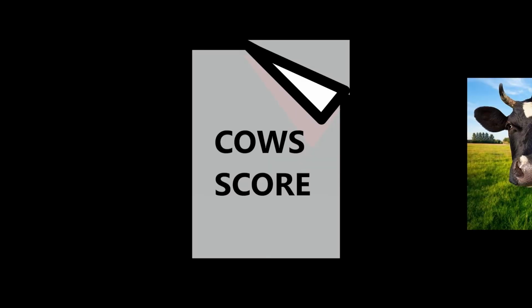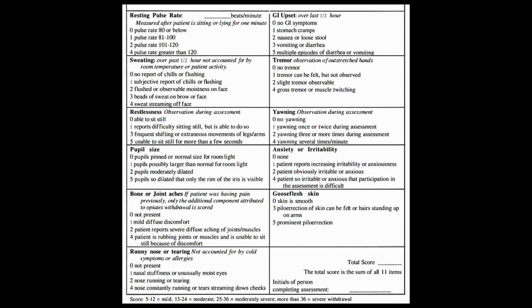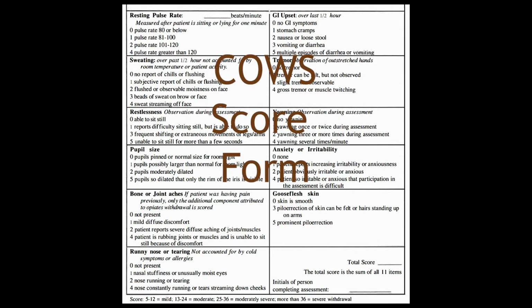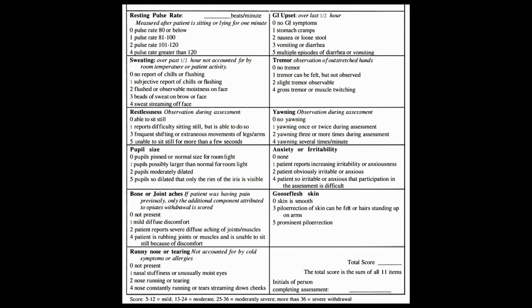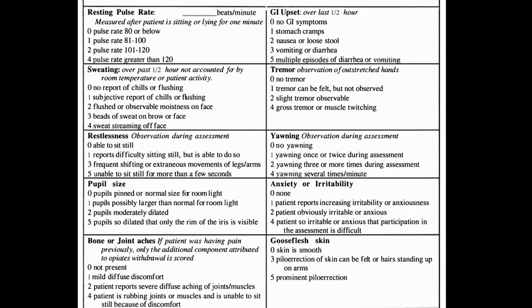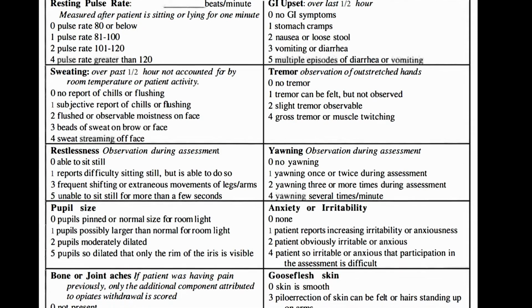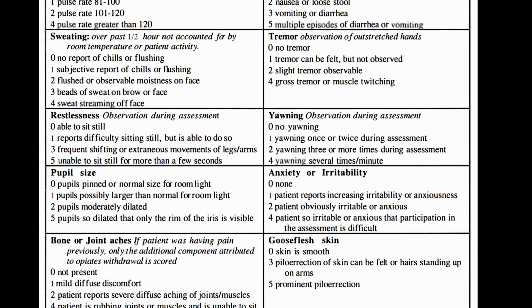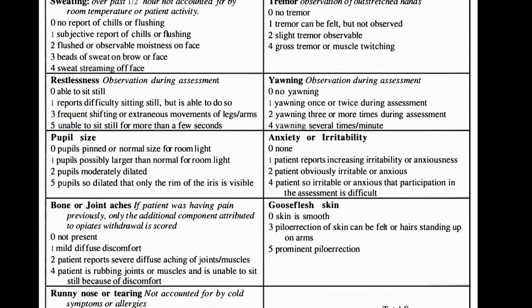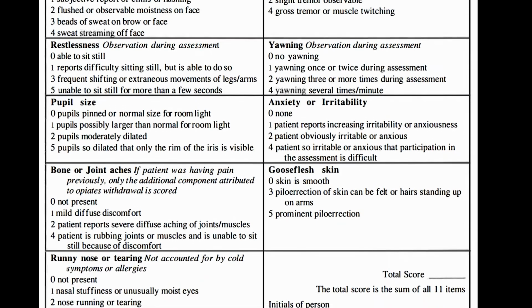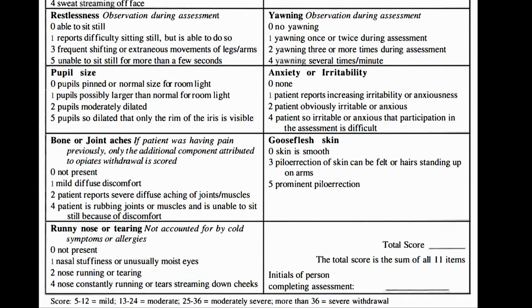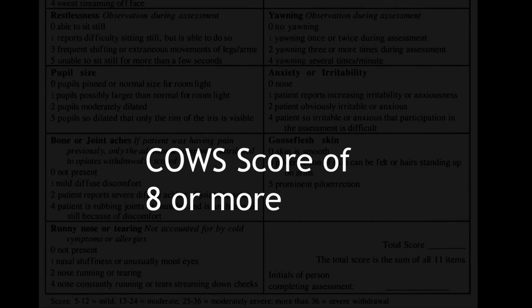Next, you will need a COWS score. This is a rating scale to measure the level of opiate withdrawal. Remember, the patient must be in withdrawal to receive buprenorphine to avoid precipitated withdrawal from taking it. This score includes signs and symptoms such as pulse, yawning, sweating, GI upset, and more. This is the COWS score. Again, do not memorize this chart. We will have laminated scorecards in the ER. You will need a COWS score of 8 or above to be in the study.